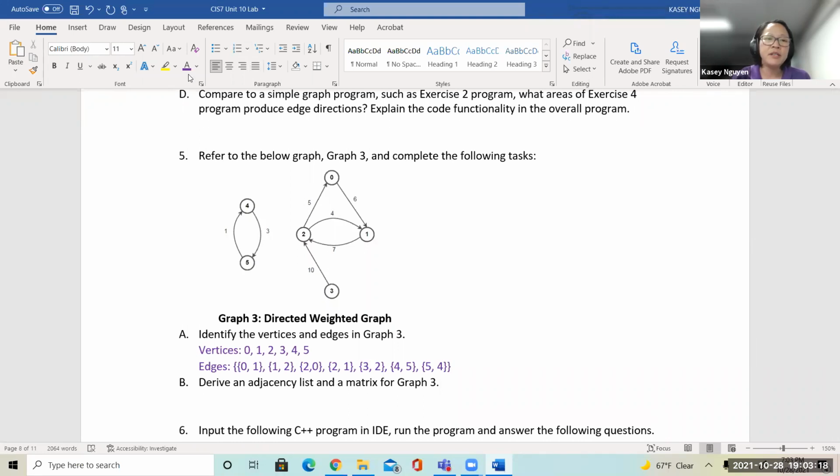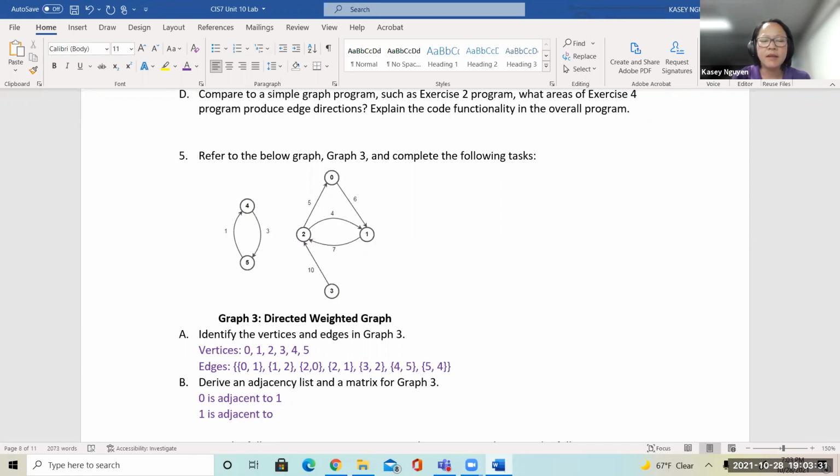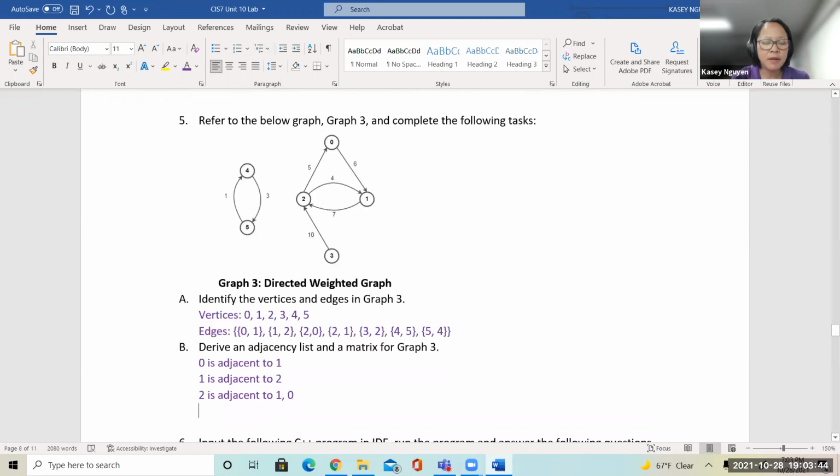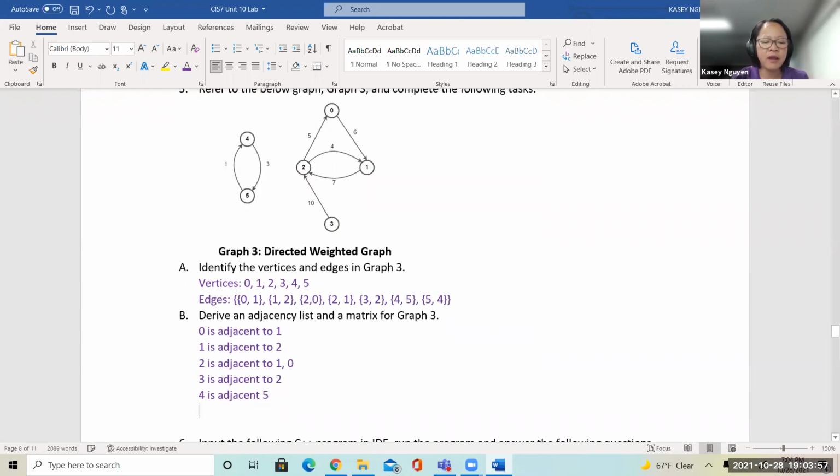Then we can derive the adjacency list. So 0 is adjacent to 1, and 1 is adjacent to 2, and 2 is adjacent to 1 and 0, and then 3 is adjacent to 2, and 4 is adjacent to 5, and 5 is adjacent to 4.